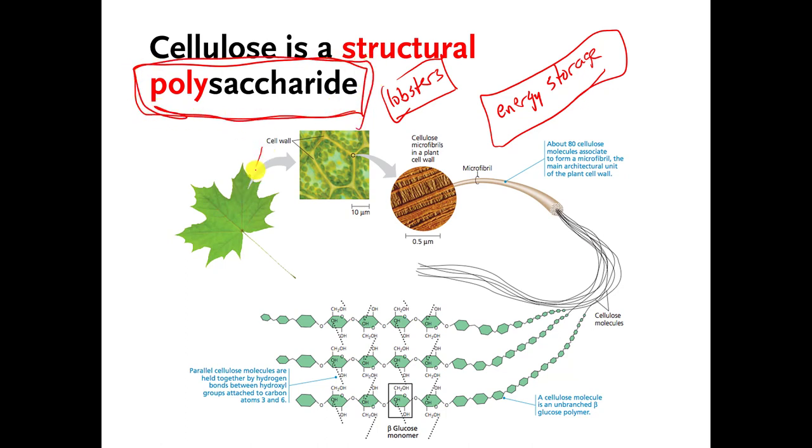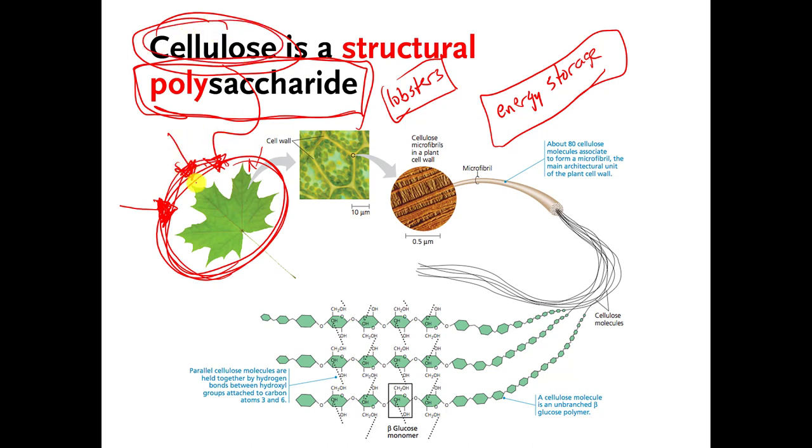Same thing with leaves. Cellulose is one of the things in leaves that makes them relatively stiff and not floppy. That's kind of important. If the leaf wants to capture as much sunlight as it can, it needs to be stretched out so that it can catch a lot of sunlight. And cellulose is a polysaccharide that makes the leaf relatively rigid.